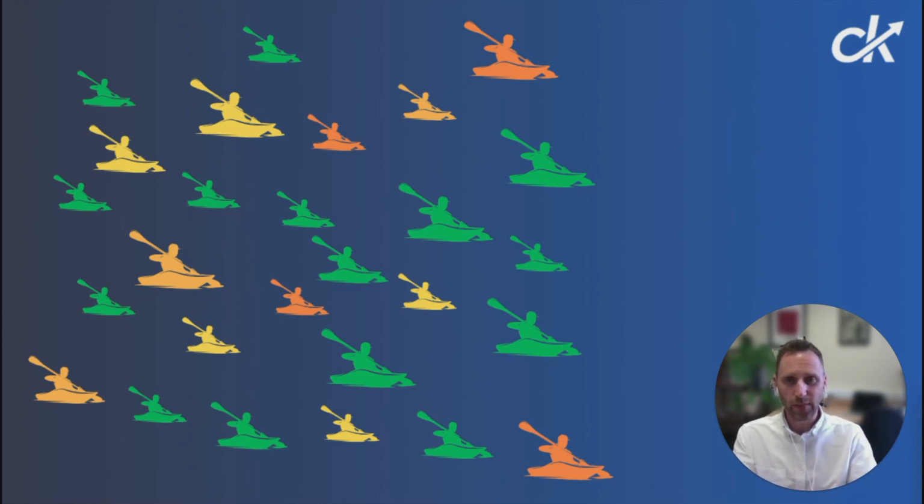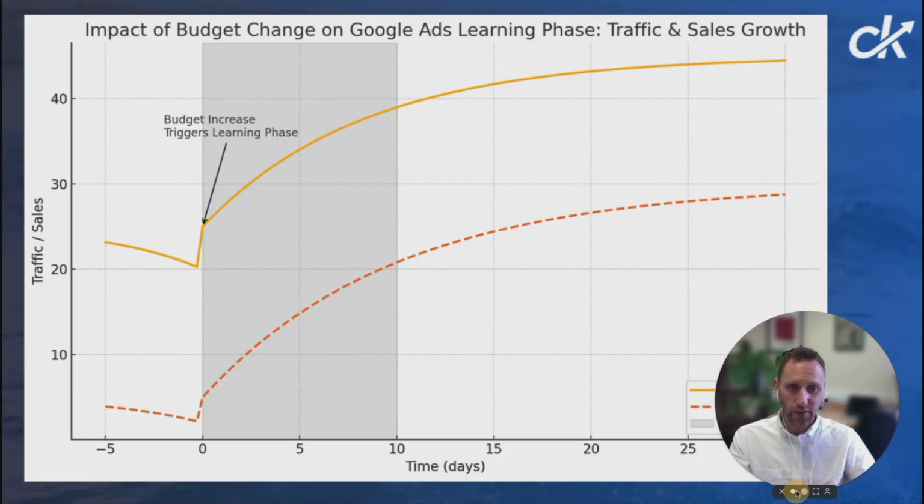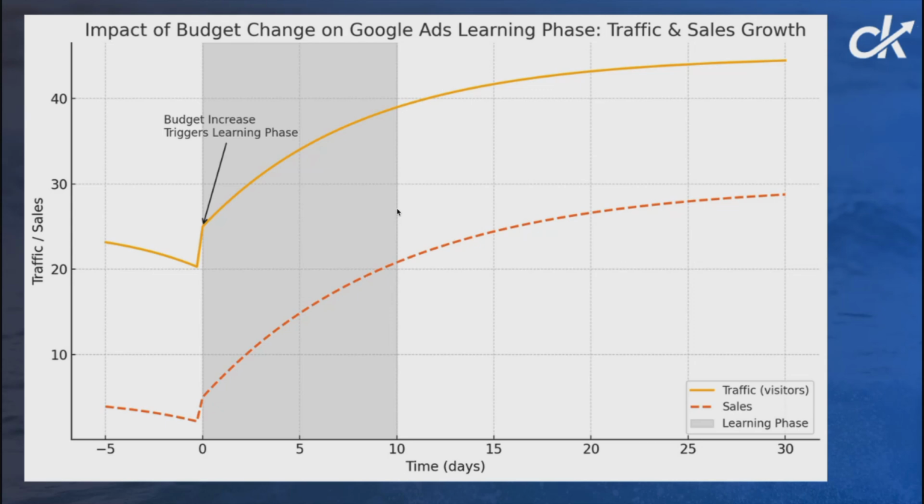If you've got the data, it can then learn more and figure out who exactly your customer is for the products that you're promoting in a given campaign, and it's going to be more reliable and more consistent. Sometimes budget can be the barrier to that. And that brings me nicely onto the learning phase. The learning phase is basically the system figuring out who your ideal customer is, who's most likely to purchase from you, and what they are most likely to purchase. Then it can optimize your campaigns, knowing what products to push to which people to get the highest chance of getting the sale at the return that you want.